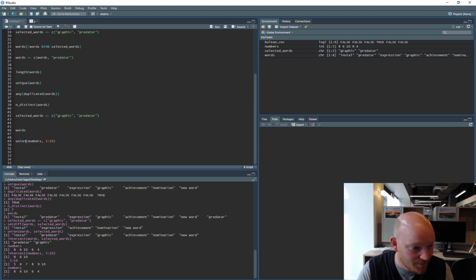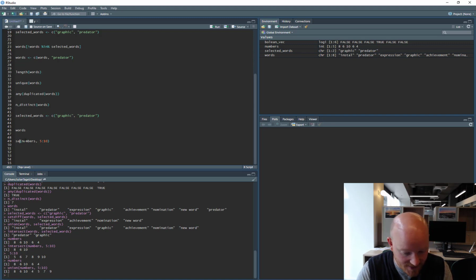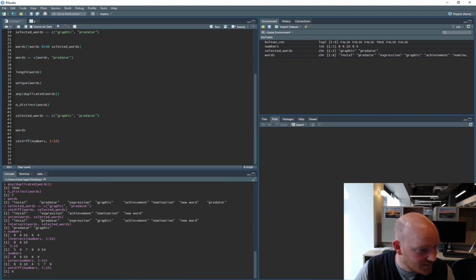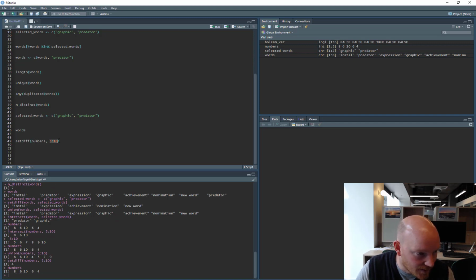Once again, union also works, and setdiff. Yeah, okay, so the only number in this vector here that is not in the numbers 5 to 10 is 4.